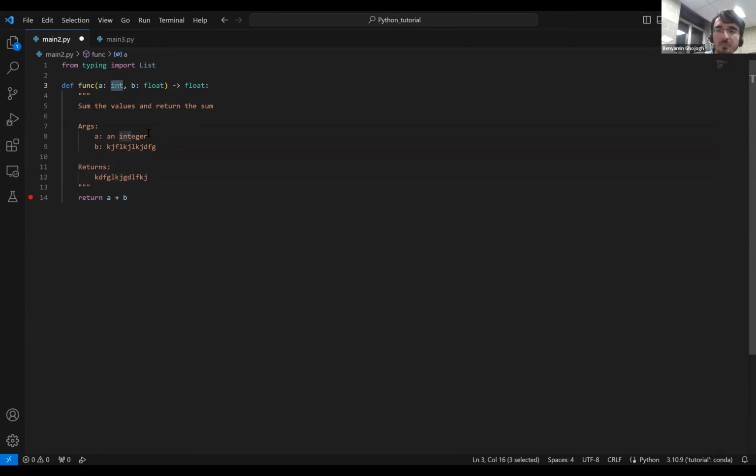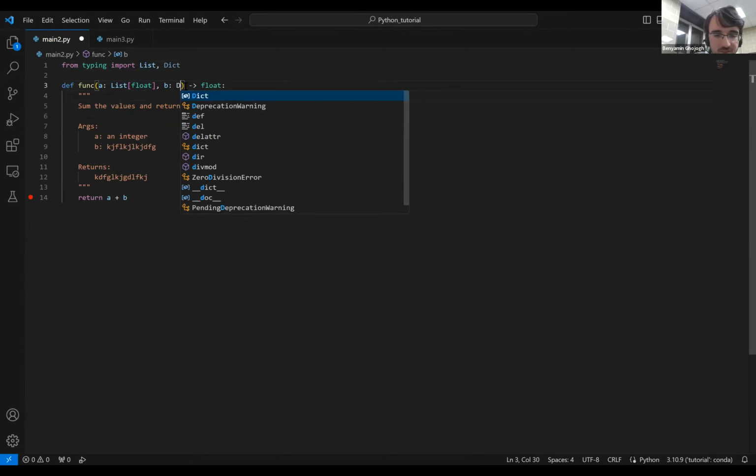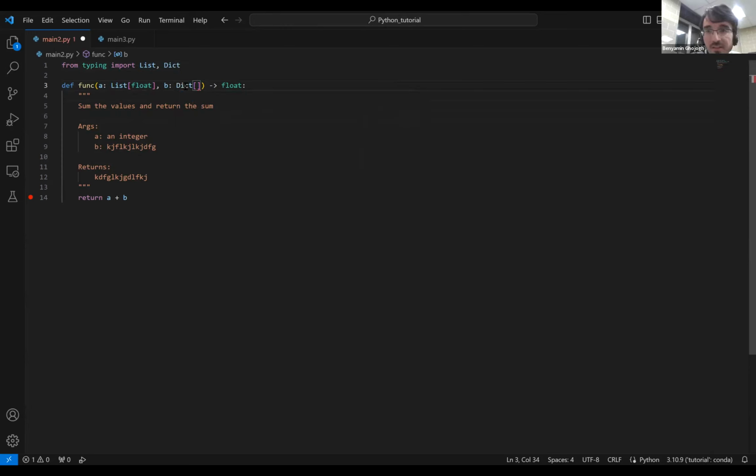Also, you can have more complicated inputs. What if it is a list? Then you should say list. List of what? For example, list of integers or list of floats. But you need to import List from typing, with capital L. You can also have dictionary with capital D. So you can say Dict, and for Dict you can say what the keys are.